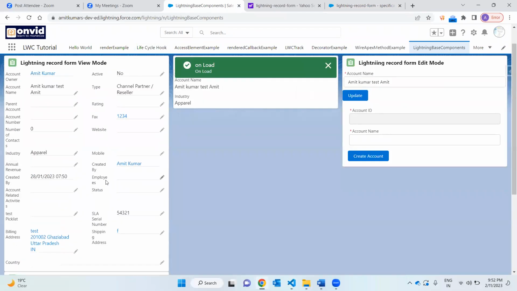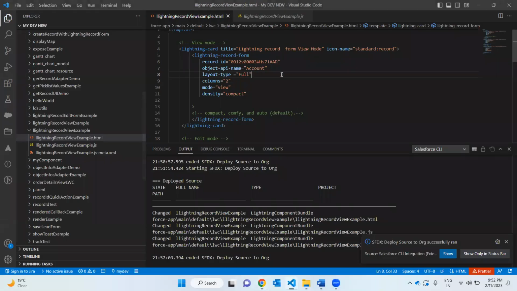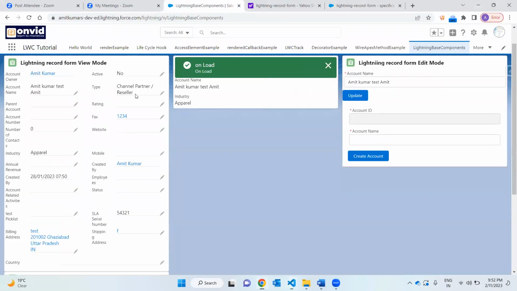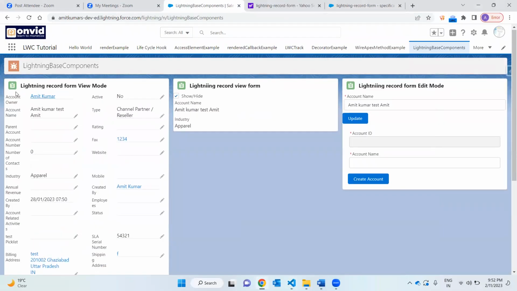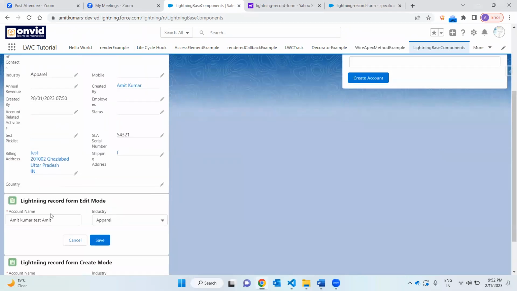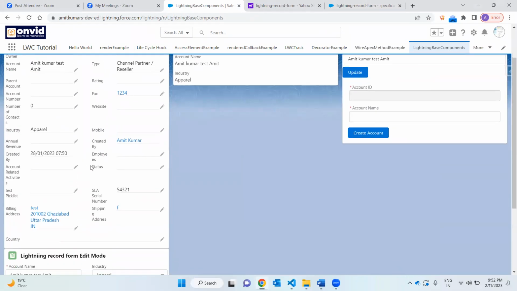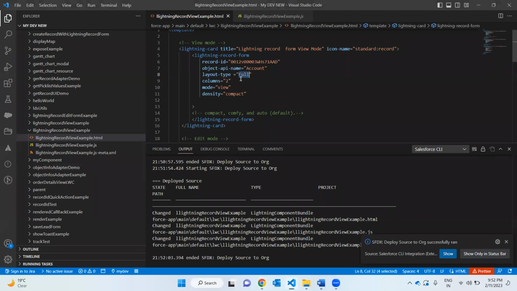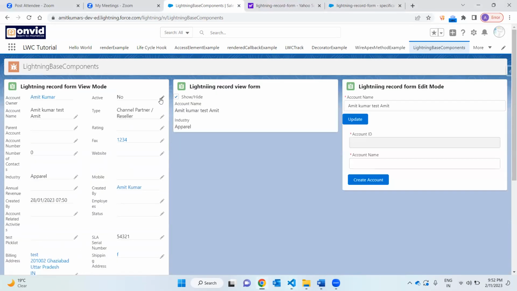So now you can see here. What I have specified, layout type full, means whatever page layout I am assigned to, that view will be presented here. Whatever fields are present on the layout will come like that. This is a form in view mode.